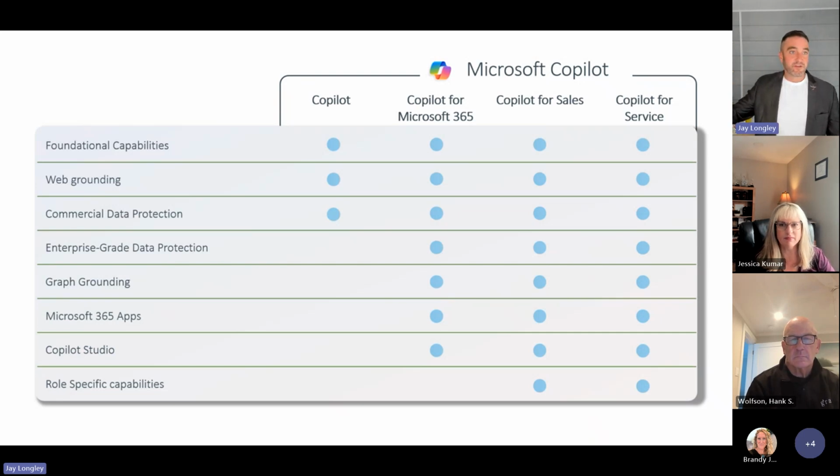Copilot for sales, really just for your sales team. Copilot for service is for companies like ours. If we wanted our service team to interact with the data in certain methods and ways, we could certainly go down the path and get those licenses. You also have Copilot for developers, which is GitHub Copilot and whatnot. So there's many different types of Copilots out there, and there's not one size fits all for everybody. But today we'll talk about Copilot for 365 and what it can do.